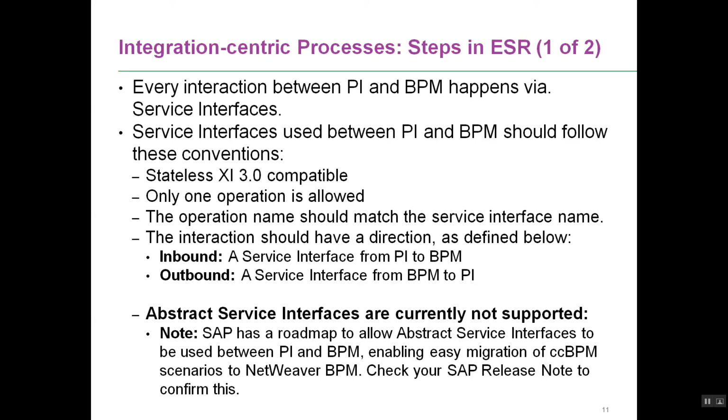Okay, so a couple of things to remember when you're dealing with BPMs. As far as PO's scenarios are concerned, BPM is either a sending system or a receiving system. So like you would do for any other third-party system, you will configure service interfaces to interact with that BPM. If BPM is the receiving system, the service interface is going to be of type inbound, and it has to be stateless XI 3.0 compatible. If BPM is the sending system, the service interface direction is going to be outbound, and it has to be stateless XI 3.0 compatible.